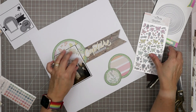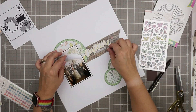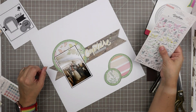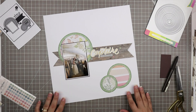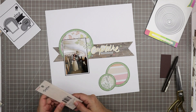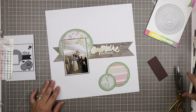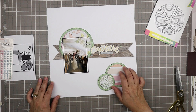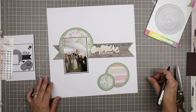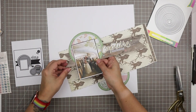I'm just going to place the puffy stickers scattered around this banner just to break up the woodgrain monotony a little bit. I'm starting to get a sense that this page is otherwise going to be pretty clean and simple, and I'm deciding I'm not going to do any splattering because I'd have to make sure it looks good from both sides and I don't want to have to figure that out.